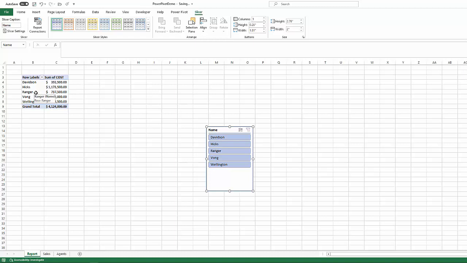So hopefully we'll see you back soon for the second part of what we can do with Power Pivot using DAX. We'll do some KPIs. We'll do some calculated measures. Maybe we'll connect pivot slicers to multiple areas inside our worksheet. So until then, we will talk to you soon.